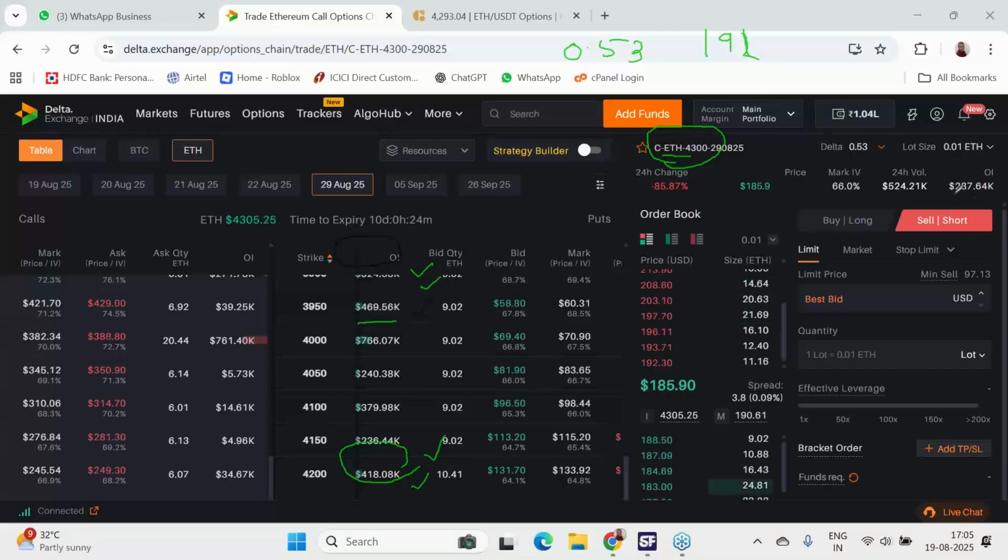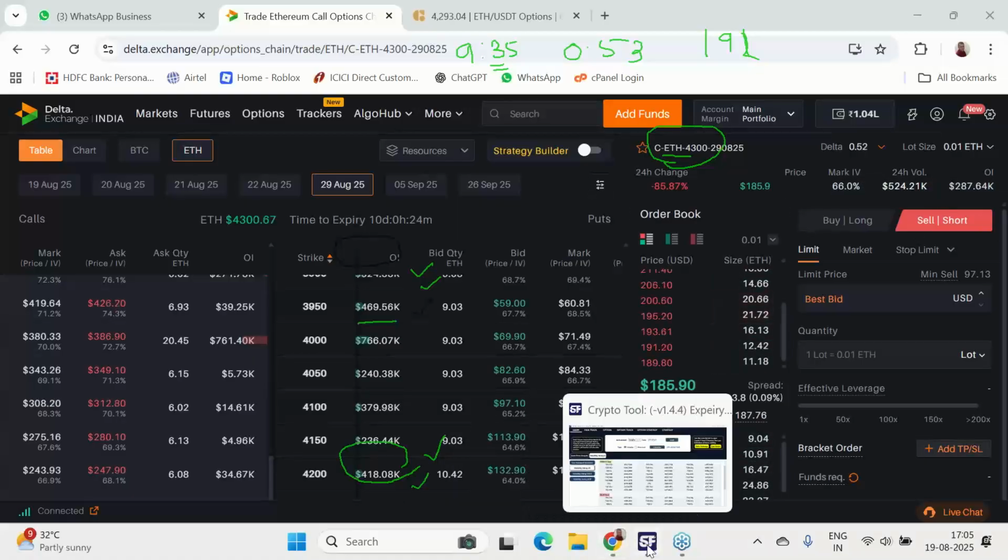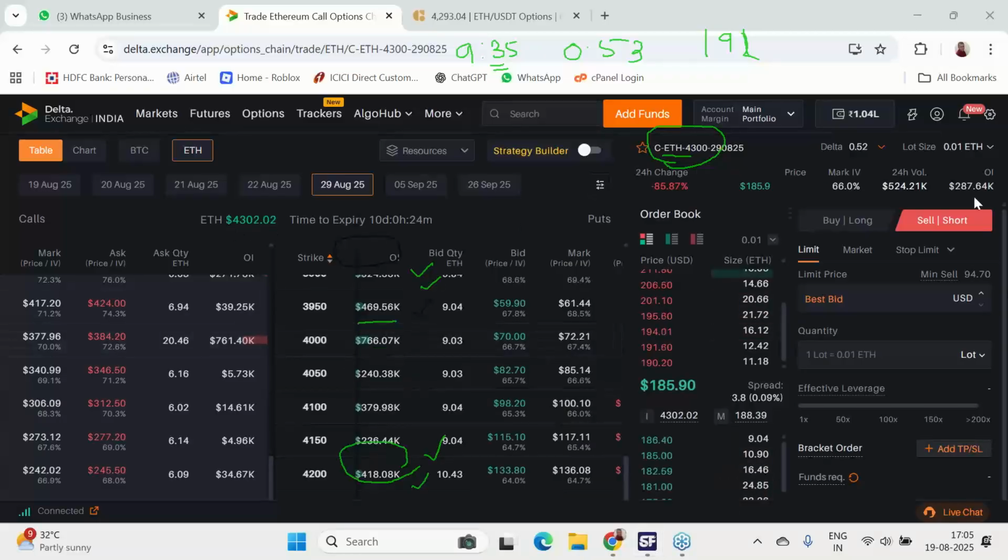Here we also have theta, which is our overnight decay factor, 9 rupees 35 paisa. So theta is 9 rupees 35 paisa. For the video I am going a little slow, but when you do it on your own, it will be different. This was taken when the spot was at the 4305 level. So I will write the price as 4305. Our entry is coming.